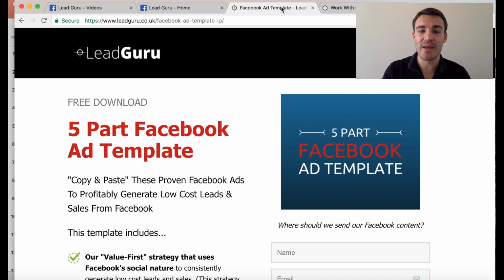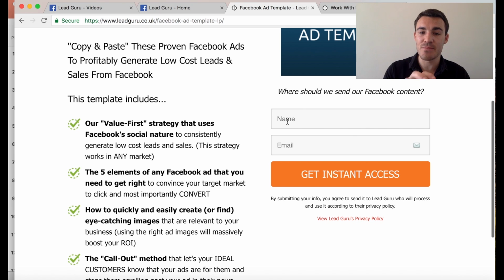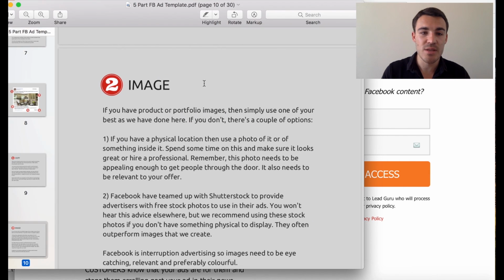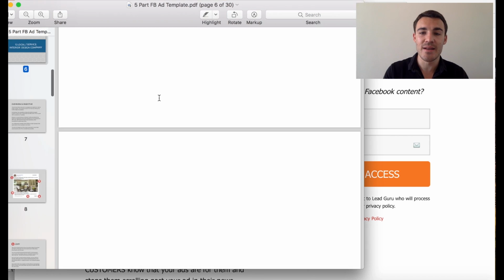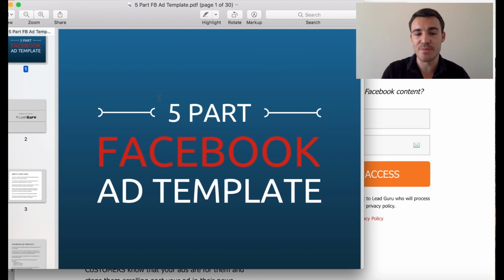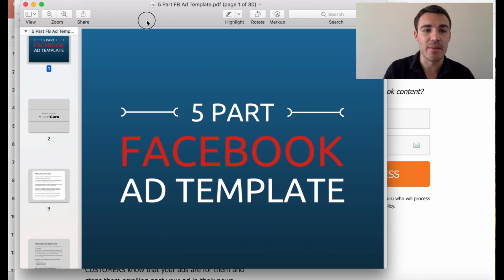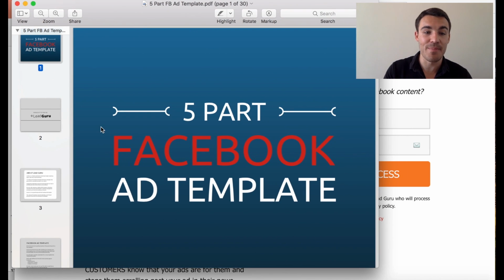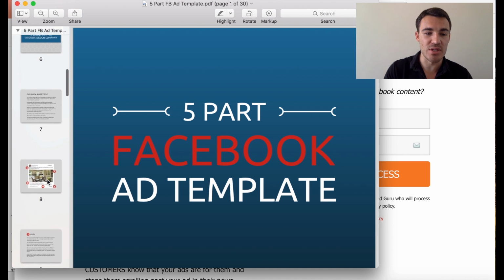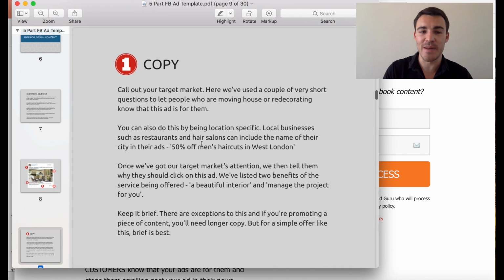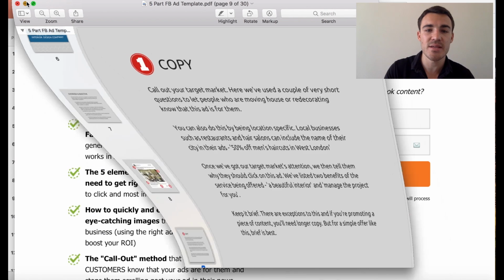to the landing page. And this is the example landing page. Again, I'm going to go through this. This encourages them to opt in for the lead magnet, and I've got an example of that somewhere. So here we go. Here's the lead magnet. Again, I'm going to go through this, but the lead magnet that I've got here is a 5-part Facebook ad template. It basically helps people create Facebook ads quickly and get better results from their Facebook ads. I've got, as you can see, some examples in here. I explain what's included. Again, I'm going to go through this.